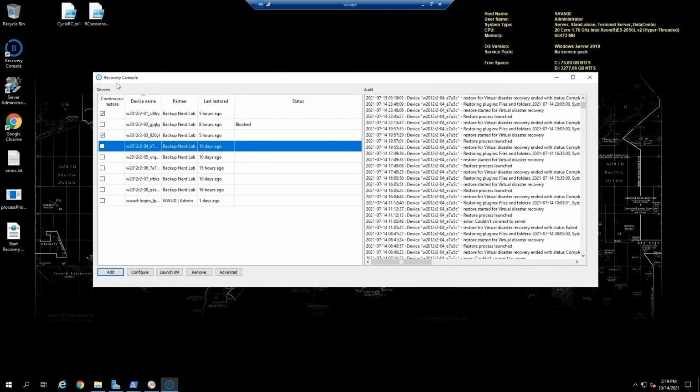But without those, you do have to remain logged into this particular server for these restores to process behind the scenes if they have the continuous restore box checked. If you log out, or it does an update and you fail to log back in, well, then none of those daily restores are going to continue to run. So you won't be getting those emails. You won't see those coming through saying, hey, we've had successful boots. You'll see that it hasn't checked in inside of your management console, things of that nature.